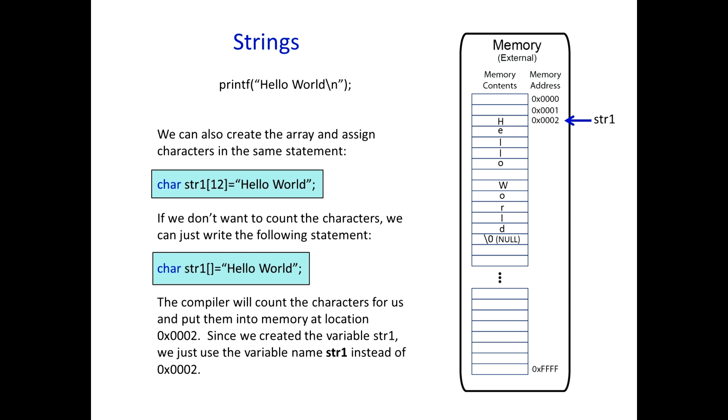Okay, so here's an example where we can assign the string and put it in memory with the actual characters that we want by making this assignment as we tell the compiler to create space for us. There's a shorthand where, if we really don't want to sit there and count how many characters are in the string we're typing, we just don't put a number inside the square brackets, and the compiler will count the number for us and also put a null character at the end. So let's say for instance that the compiler says string is actually going to start at location 2. It's going to reserve all this space, put the hello world in there, one character at a time, and then it ends with the null character, and that always indicates that that's the end of the string.